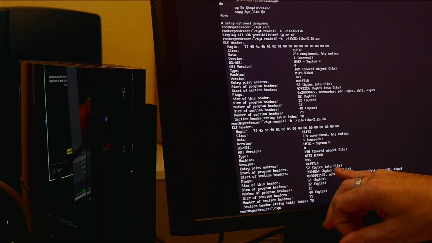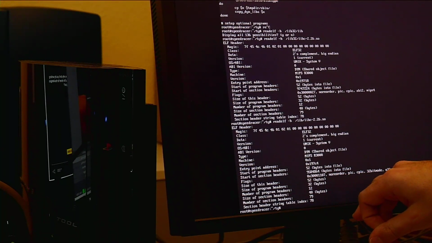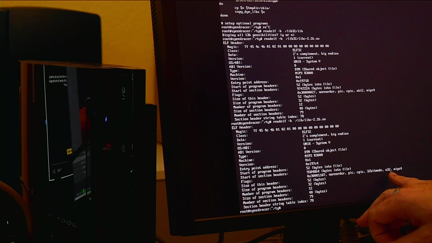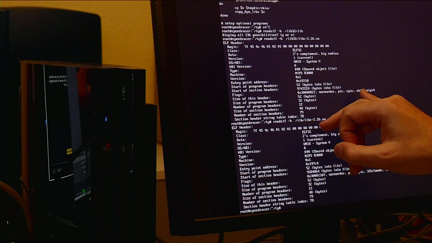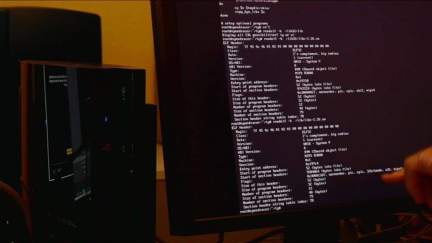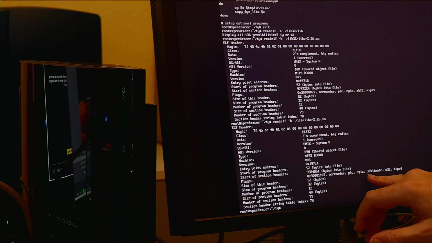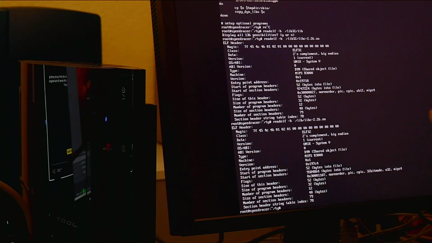Okay, here is flags. We see here is O32, and here... why is here not... Okay, here 32-bit mode O32 and here not.